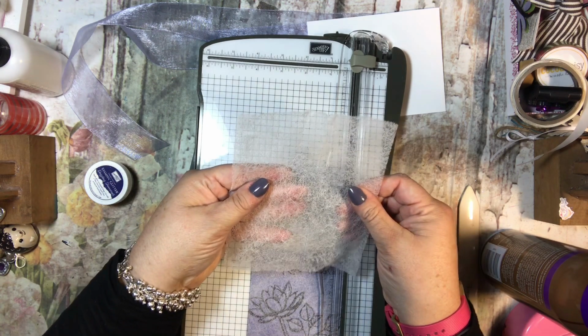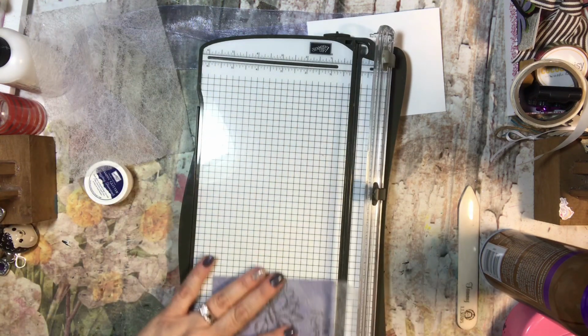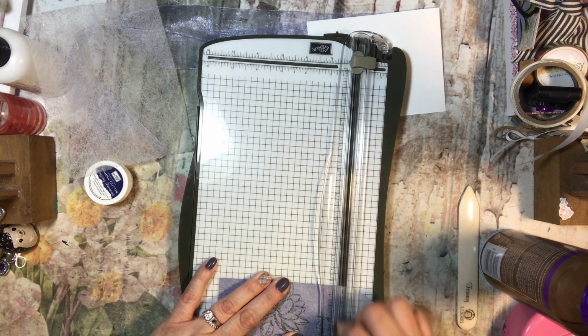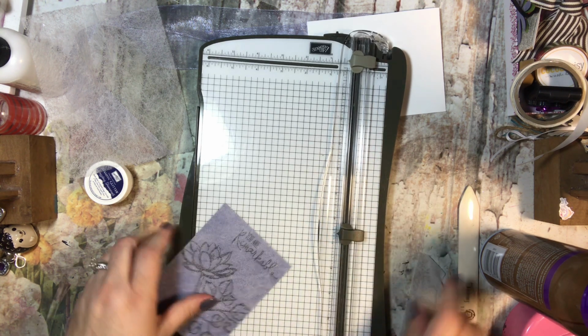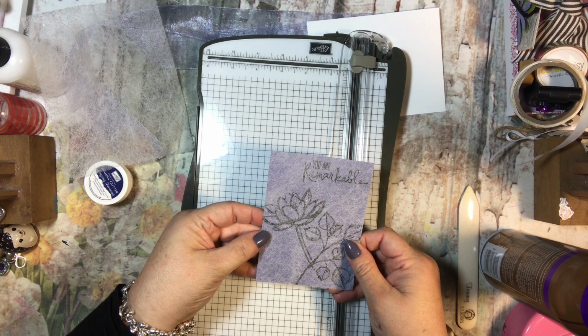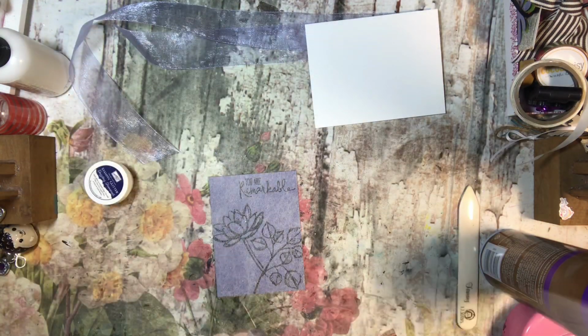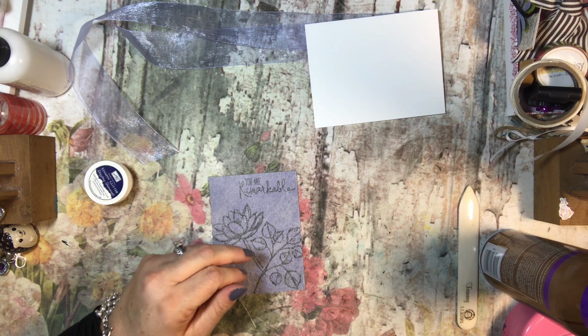And you have enough to do another card if you want. And I have a feeling you'll want. I'm thinking of trying a different color glitter. And you just do that. And it gives it a really cool texture. So I'm going to save that, and it smells so good. It really does.